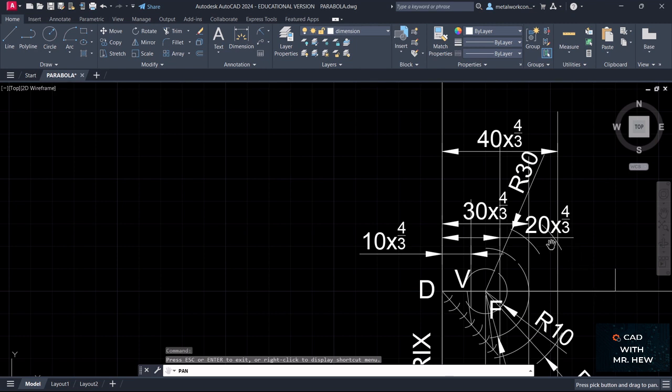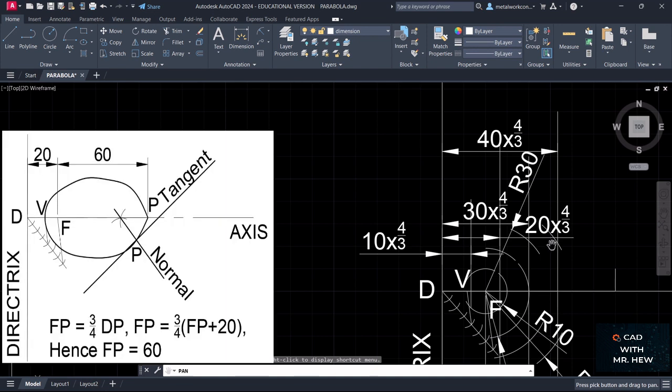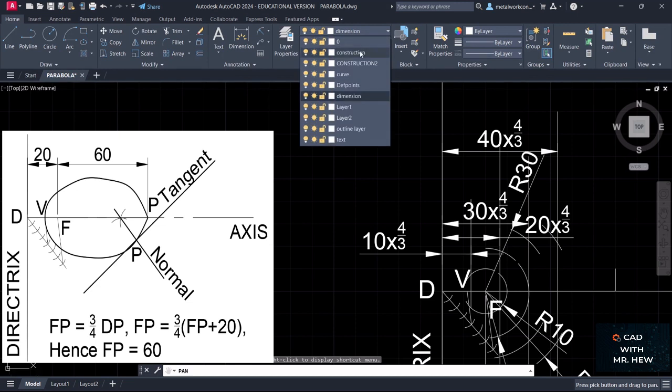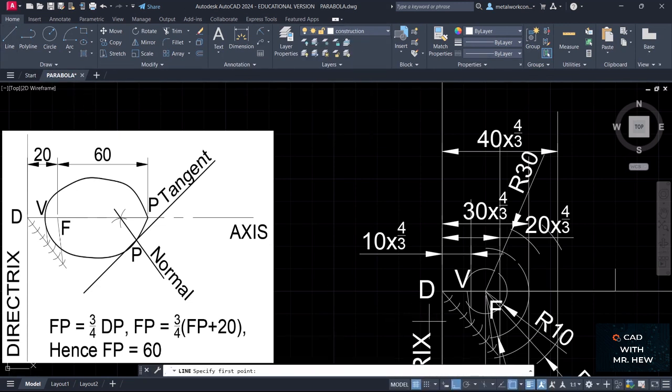So what we're going to do, we're going to measure from the directrix 66.6. So we're going to change to our construction layer, and then we're going to go line from the directrix. We're going to come over 66.66, enter.